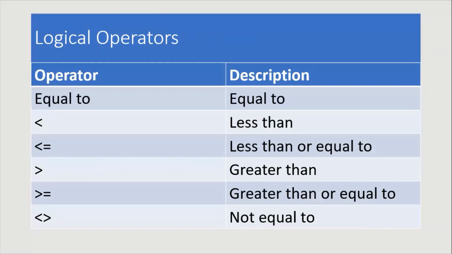Our logic operators are very important for us to understand, the same, of course, as some of the mathematical operators. So we have the equal to, sorry, here is supposed to be the equal symbol. Sorry for that, of course, there is a typing error here. Then this means less than, this means less or equal to, this means greater than, this means greater or equal to, and that means not equal to. So these are the important logic operators that you have to understand under the where clause. So let us see how we can apply them one after another.